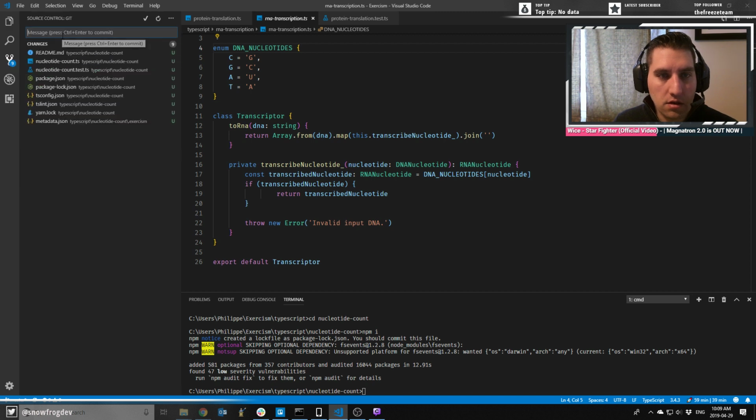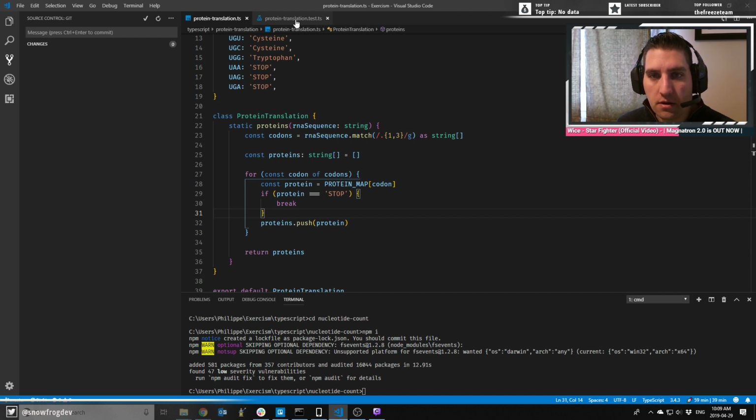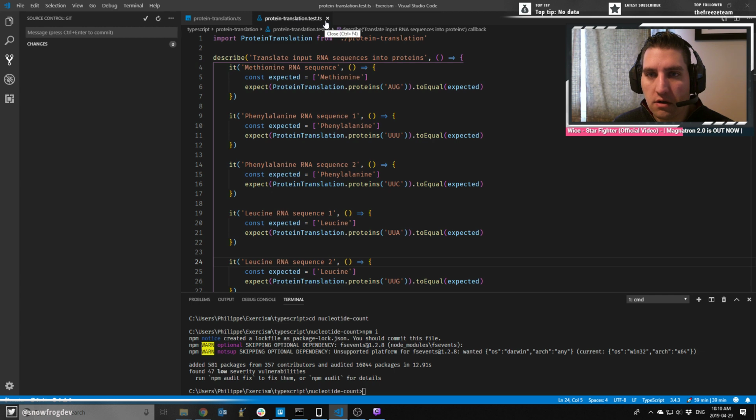Let's commit this. Add nucleotide count. Exercise. Don't need the RNA. Actually, I think there's something I could use from there.